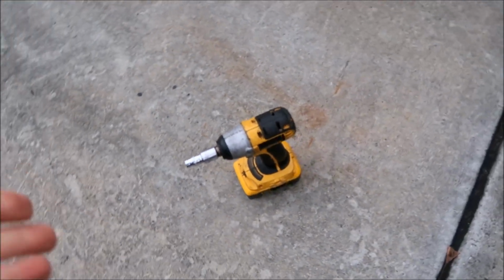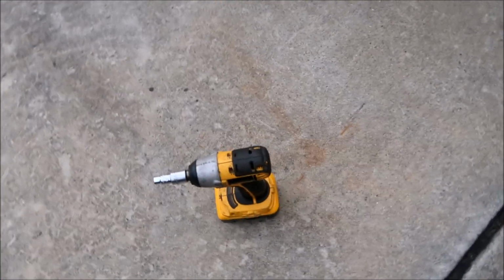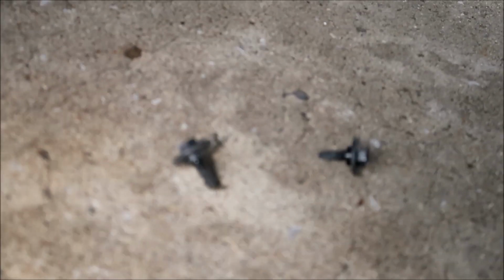Okay, I went ahead and removed the bolts. I used an impact gun with the 10mm. You could use a ratchet or whatever. Removing it is okay to use an impact gun. There's the 2 bolts there, and the 2 bolts for the other side. What I found is it's easier to come in from the sides.